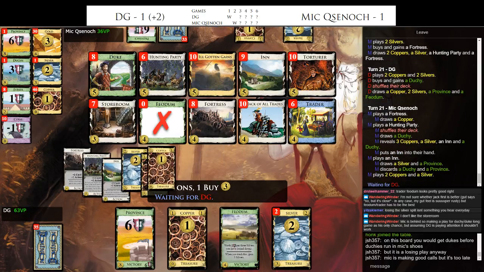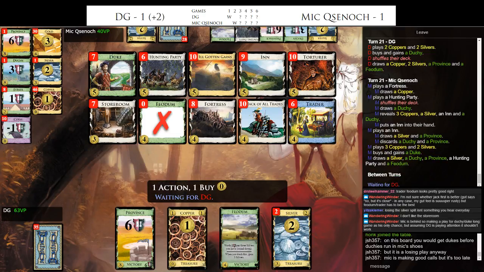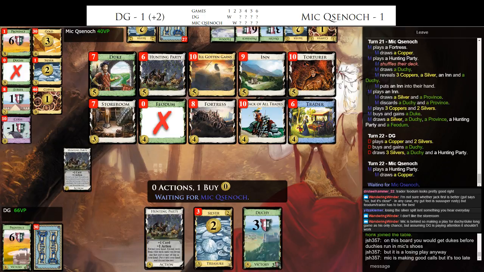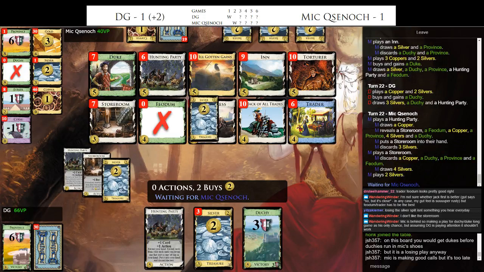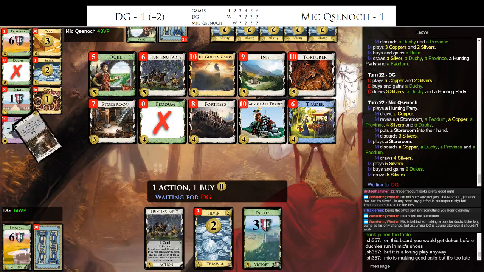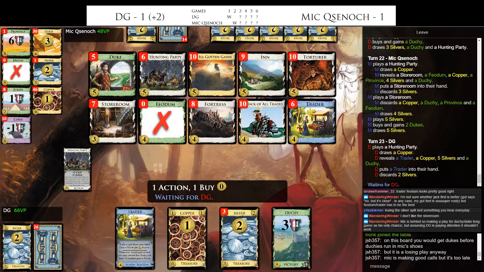Because when Mick wins, this game takes like 30 minutes to play out, and probably most of the time, even if you did play it out for 30 minutes, DG would still win. And here we can see that milling that silver would have been the right decision. The game would be over right here. Mick was able to double duke, but it doesn't matter.